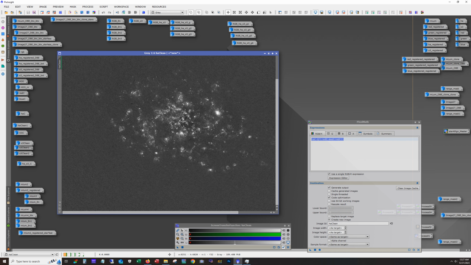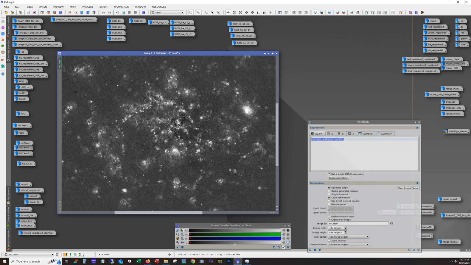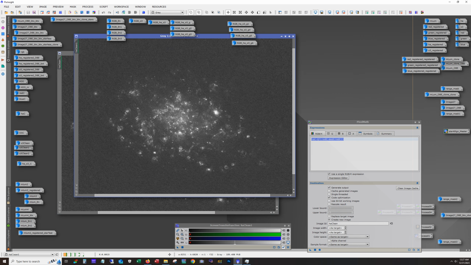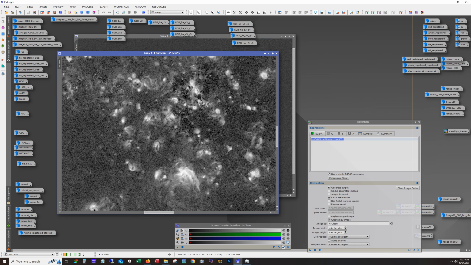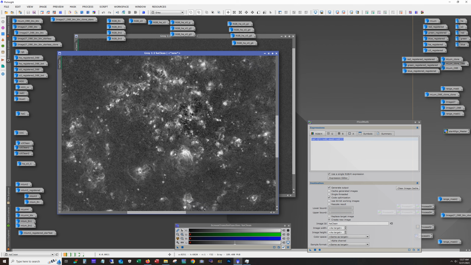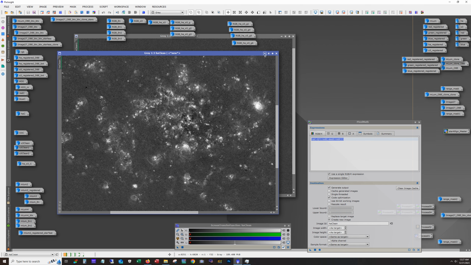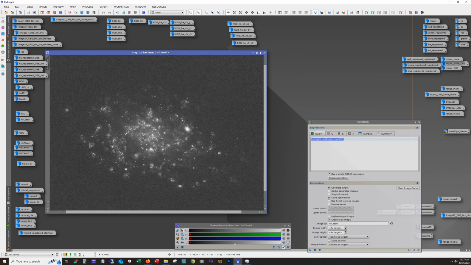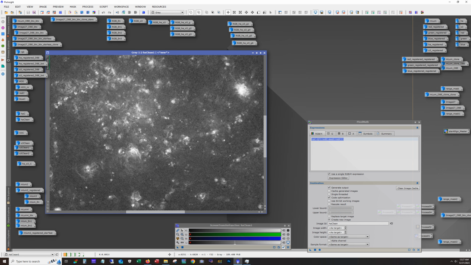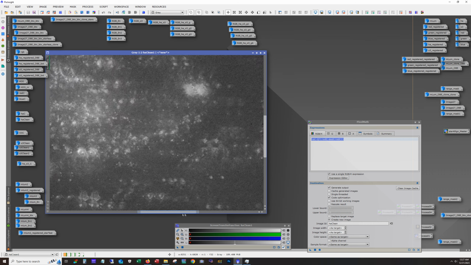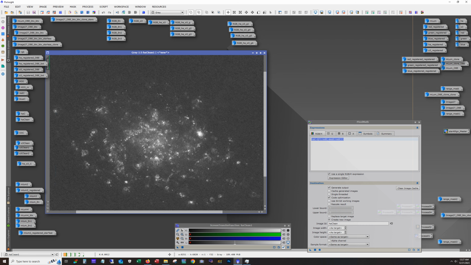And this is what we end up with. Now this setting might have been too strong. Let's see what this one looks like. Yeah, so I felt this one was too strong. You generally don't want it to have too much of these dark areas in there. It's removing too much of the data, and so this is the one that I ended up with. And I think this is pretty clean HA data that we're going to add to the RGB image.